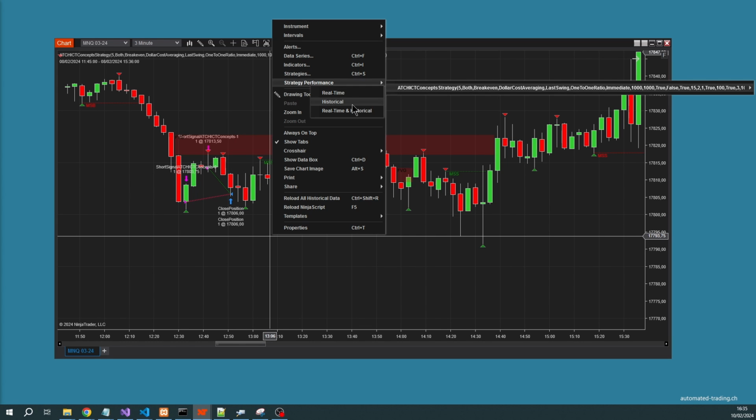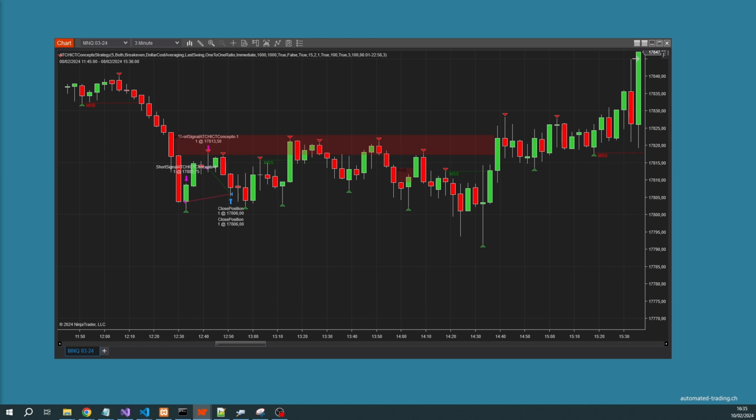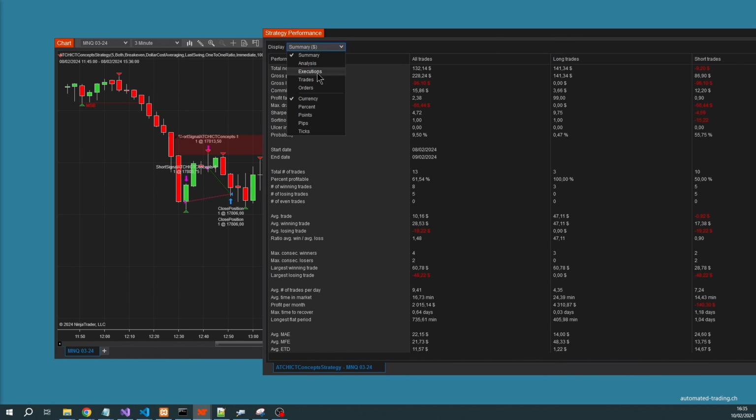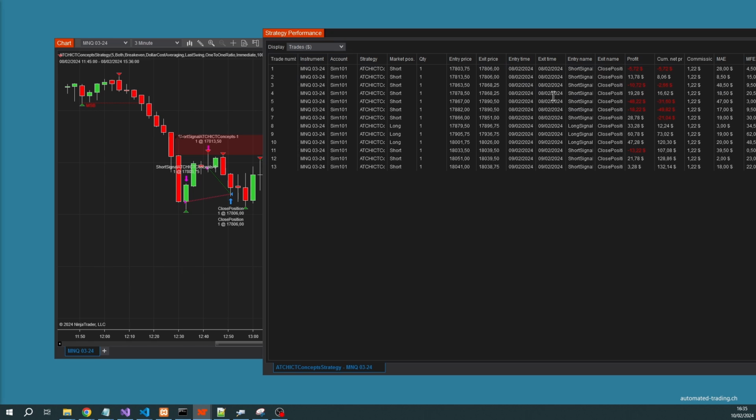So for example, I put 7 ticks, and this will generate some profit. If I go to the statistics here and analyze the trades, we can see the first 2 trades, this one and this one. The first one was closed with approximately $6. The second one, $13. And so the accumulated net profit was $8. So by setting this little shift, we have been able to generate some profit.